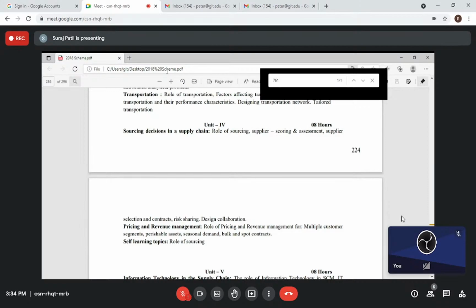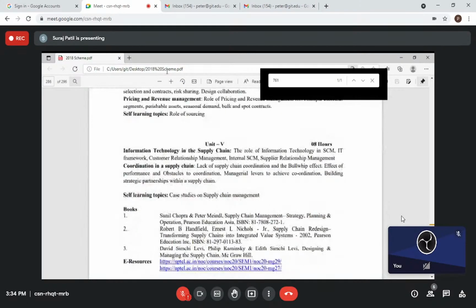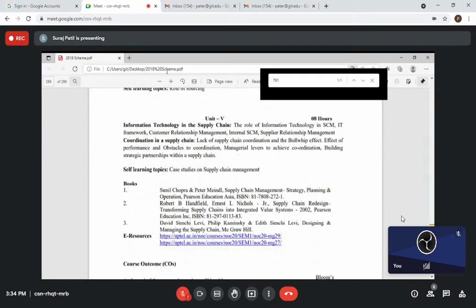The company should have a certain strategy to implement these. So what are those things we will be discussing in this last part of the fourth unit. Then the fifth one is information technology in the supply chain. How information technology is applied in the supply chain, and how better software generated in this form makes it an easy process for the company to get things done in a much easier and faster process, and more importantly, in an effective process.